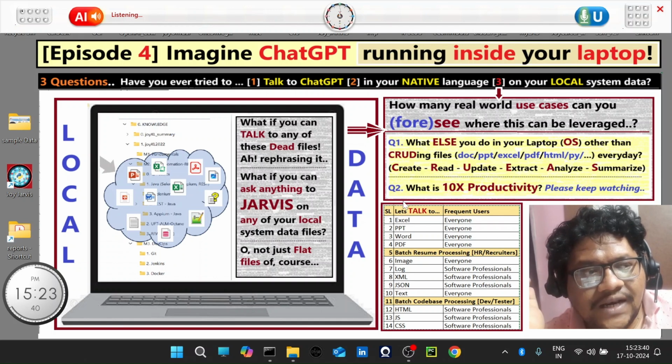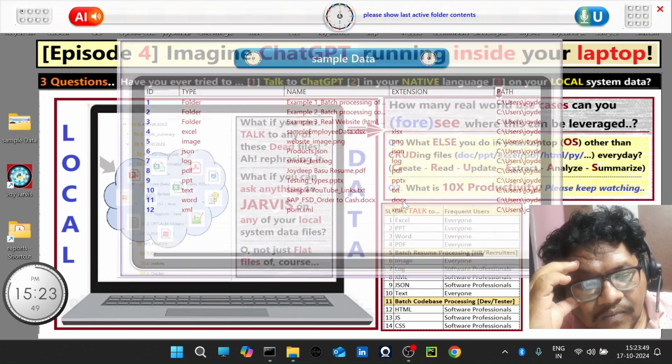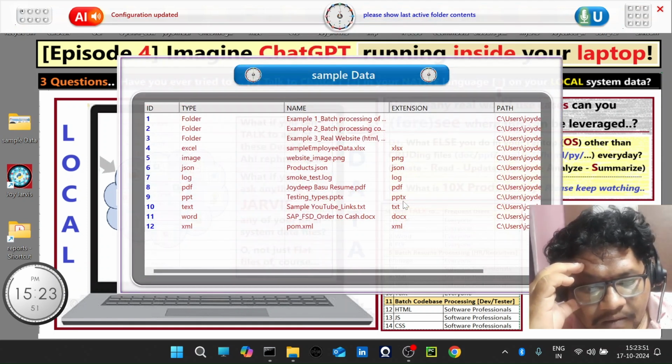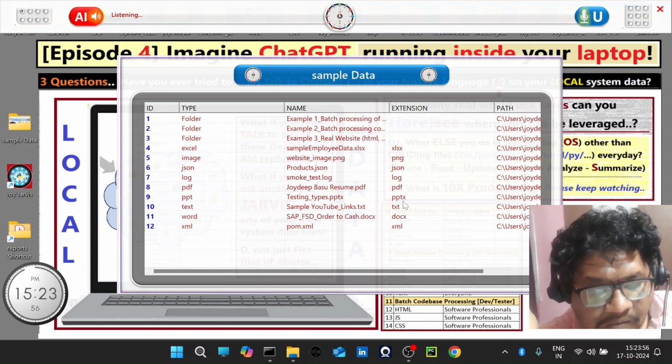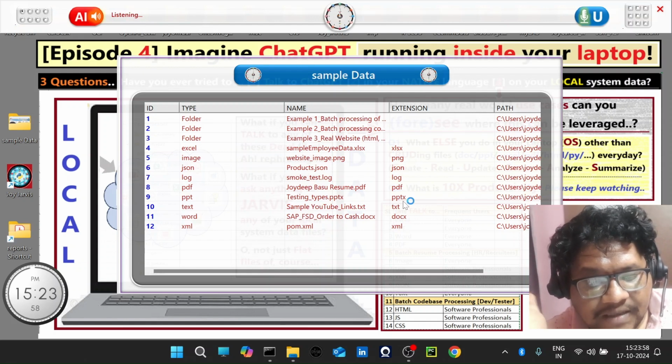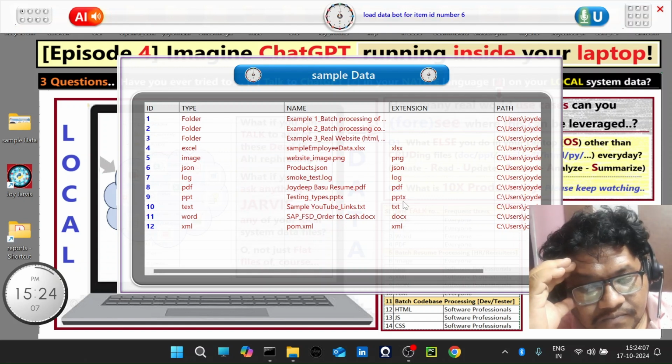Please show last active folder contents. Configuration updated. Default mode restored. Load data bot for item ID number 6. General category data bot activated in QA mode for this file.